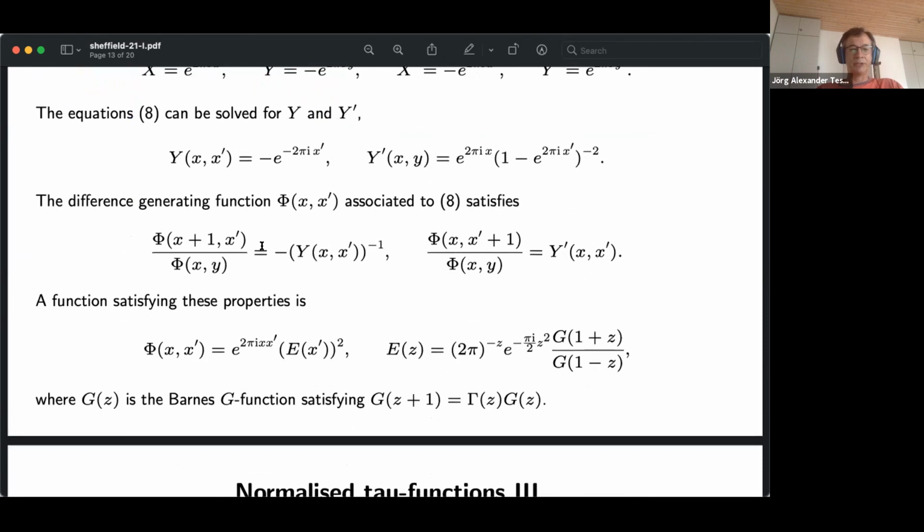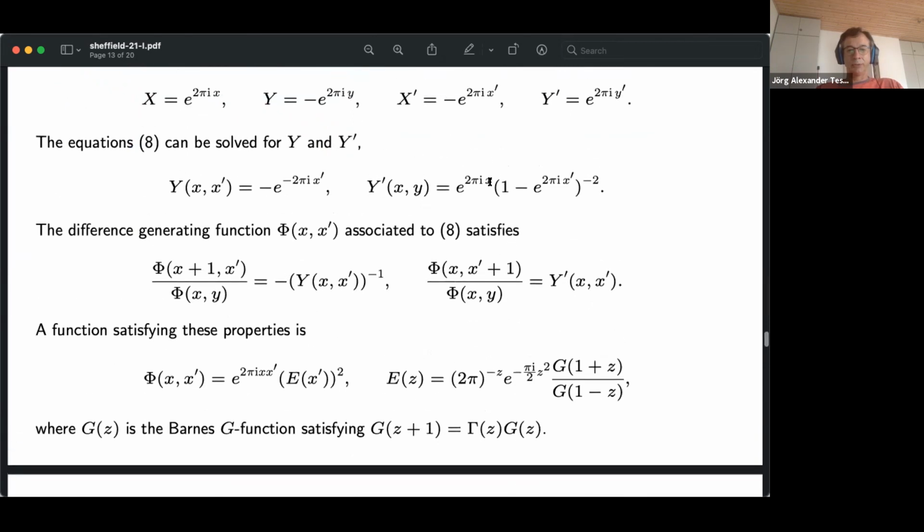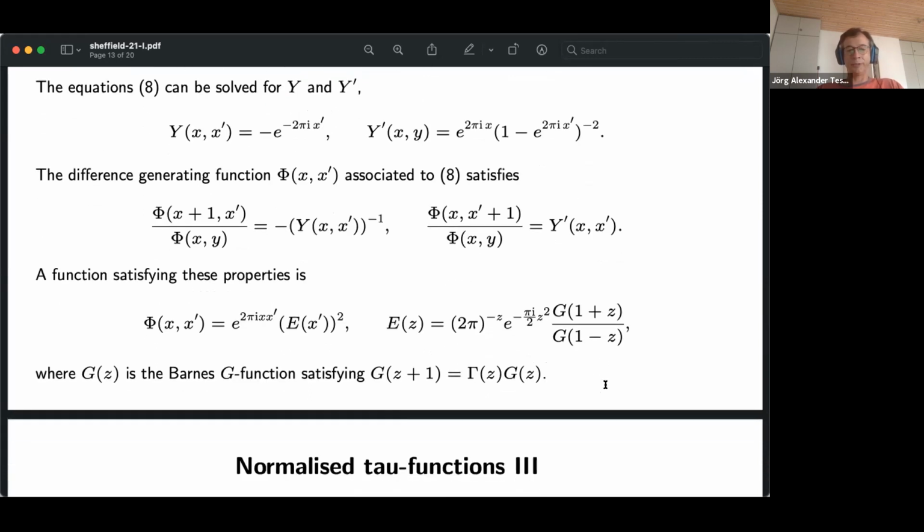And then we find a system of difference equations for the phi, which will basically involve on the right-hand side something like this here. This is what appears on that right-hand side. We substitute the right-hand side of this, and then we need to solve it. It's not so hard to solve if you know the Barnes G function. I mean, it's a certain combination of Barnes G functions which does the job. That is the typical structure that you should have in mind when thinking about these difference generating functions for the Goncharov changes of coordinates.